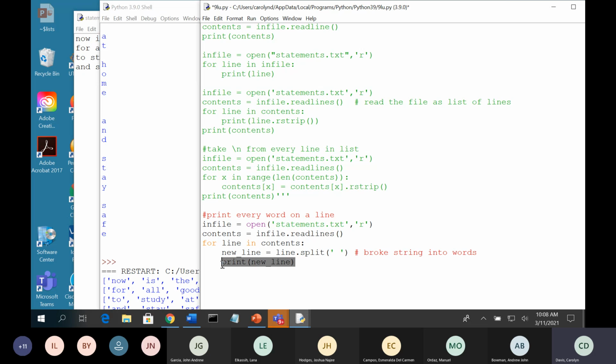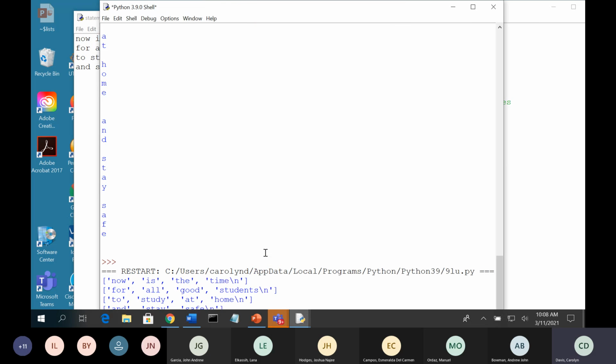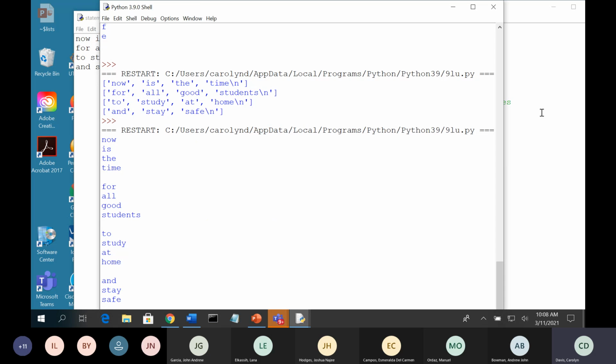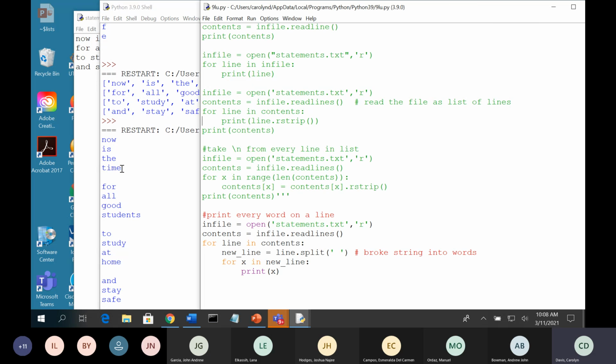Now I don't need to keep printing it because we haven't finished yet. What I want is to print each word to the output. So now that I have this list that has words in it, I can just say for x in new line, and I get words. Now granted, the last word always has that \n on it. We can take care of that. But that's how I would split up a file into separate words. If I don't want the \n, then what I want to do is come in here.